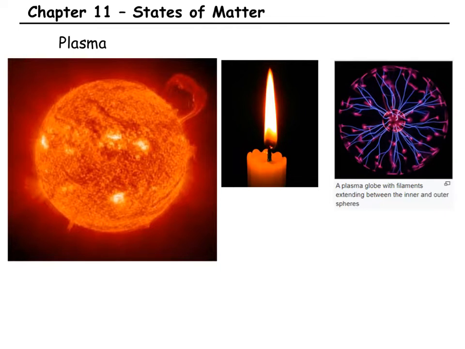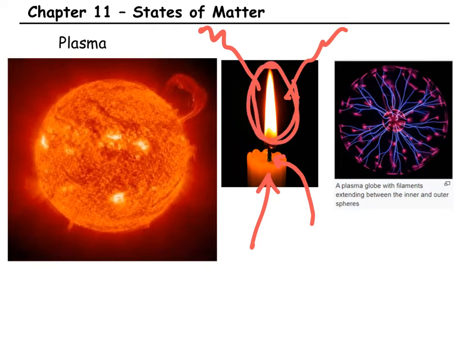If we had a candle, the candle is made out of solid, and some of it might melt and make a little puddle of liquid, and then the liquid could vaporize and turn into gas after a chemical reaction is happening. Things like water molecules or carbon dioxide will come floating out of this. But at the point where the flame is, this is a plasma. It's kind of like a gas that's at very high temperature, and it's ionized, and somewhat rare on the Earth.